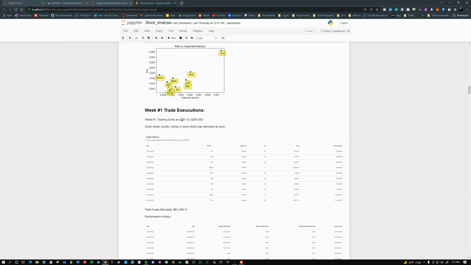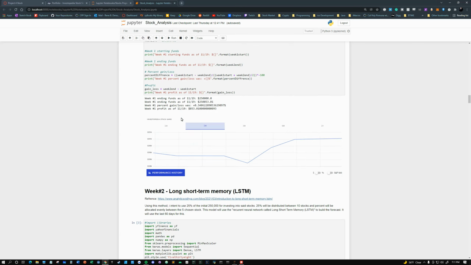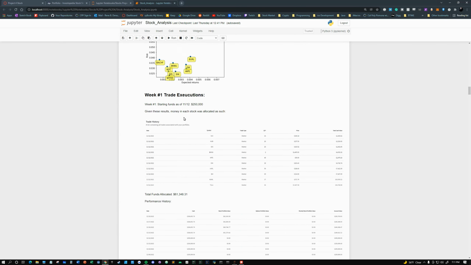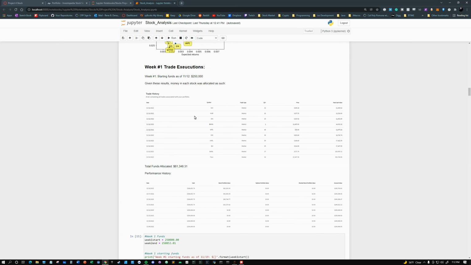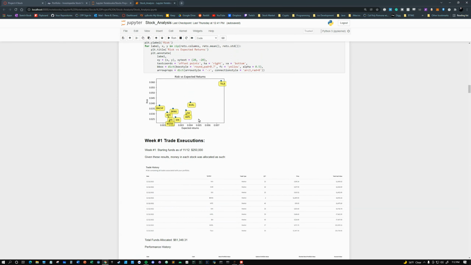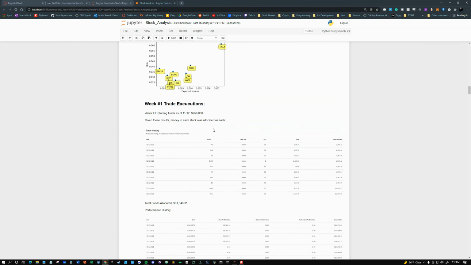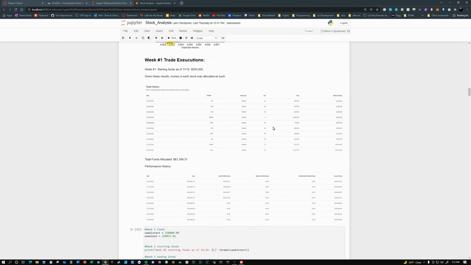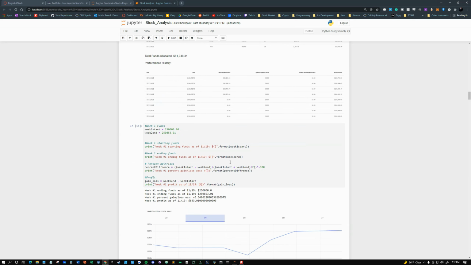And again, here I chose to only invest or allocate 25% into, let me see here, yeah, pretty much the stocks with the higher risk, right? So we keep scrolling down to week 1. I pretty much broke it down into percent. So within these 10 stocks, they get 25%, but depending on the higher risk ratio, that's where I broke it down. So if we look here, we have our trade history. So total funds allocated for week 1, 25%, which wasn't 25% to the dot, but pretty close as we could get it, which was 61,348 total allocated for this week.